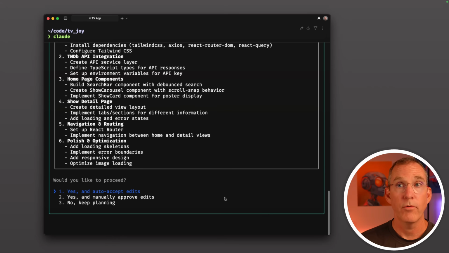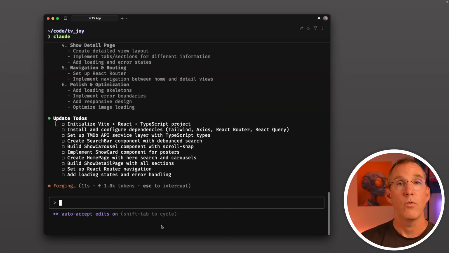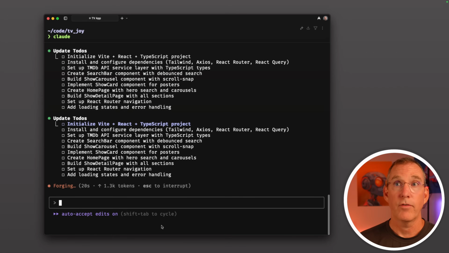So let's go forward with yes and auto accept edits. And so now we're on our way, and you can see it's changed us to that purple mode of auto accept edits. So it's not going to tell us about all of those files that it listed out. It would have said, are you sure you want me to write this file? Are you sure you want me to write that file? I'm about to do this. Do you want me to do that? So some things it will auto accept. Other things it will come back and ask permissions.